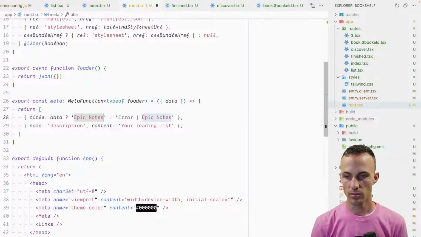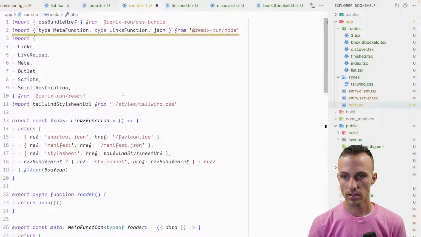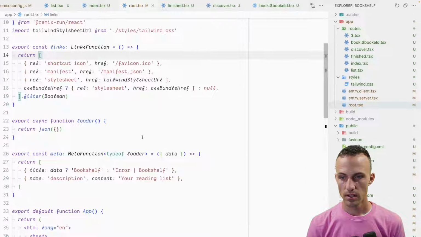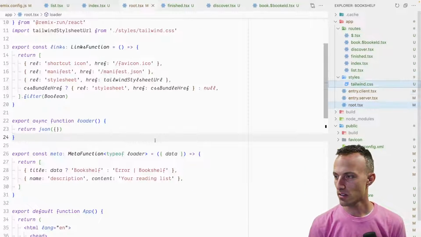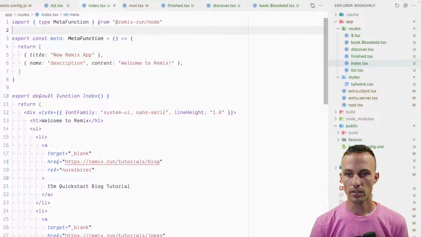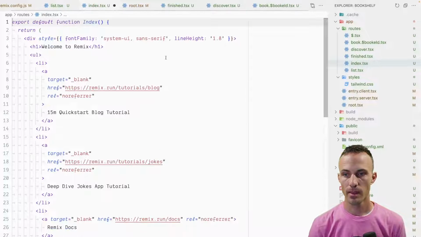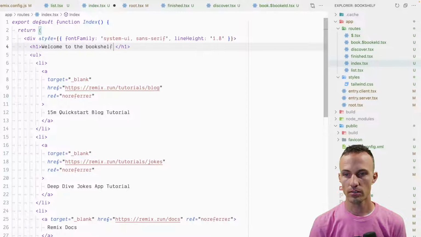And then here, this is going to be bookshelf. Okay, good stuff. So that takes care of all of that stuff. Now let's go back here to the index. We don't need to override the meta. And welcome to the bookshelf app.